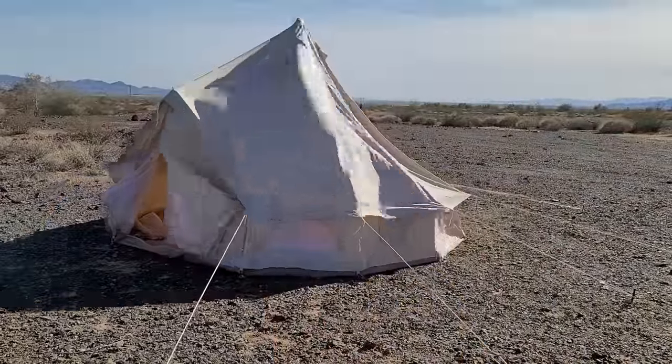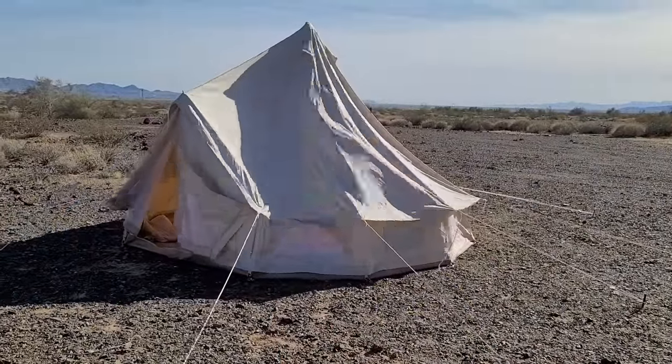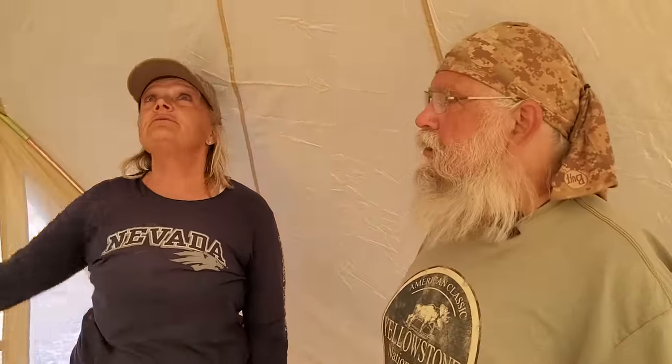Candy basically got the tent put up. It would have been a lot easier and quicker without the gale-force winds, but we did it and it's sturdy. Of all three tents I've set up and been inside in the wind, this is by far the most stable. You've got all those windows for ventilation and the mosquito net to keep the bugs out. I think this is by far my favorite so far, and I think it's going to be one of the more durable ones — only time will tell, but so far so good.